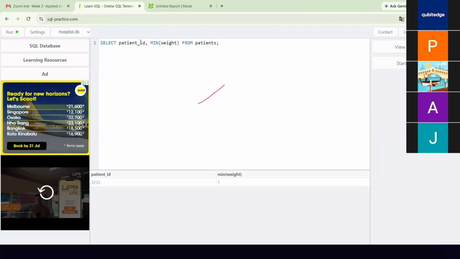Okay. Just give me the max weight. What is the maximum weight? Come on, everyone, type it. Yeah, Shivani, 142.